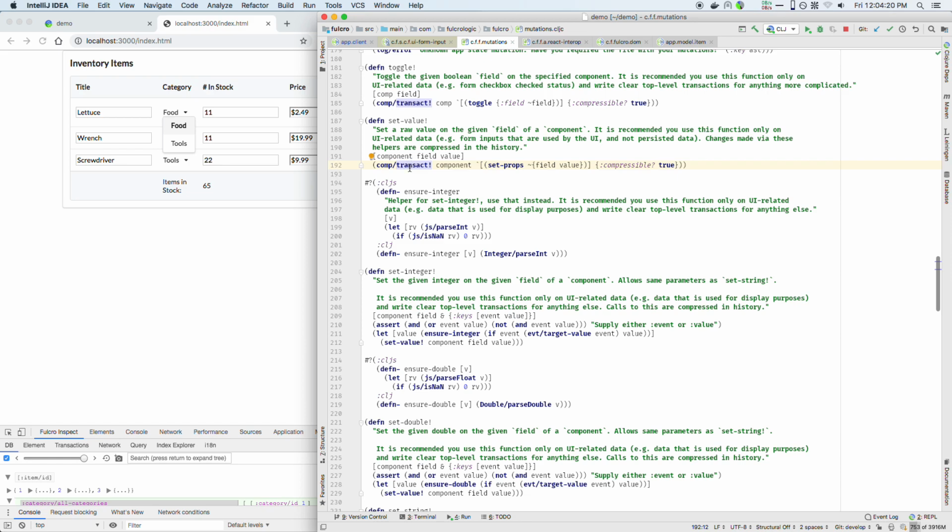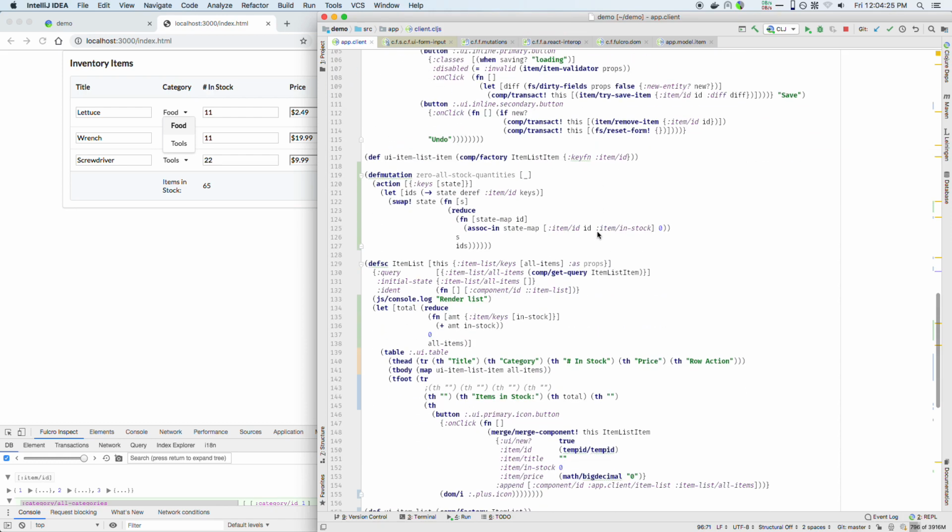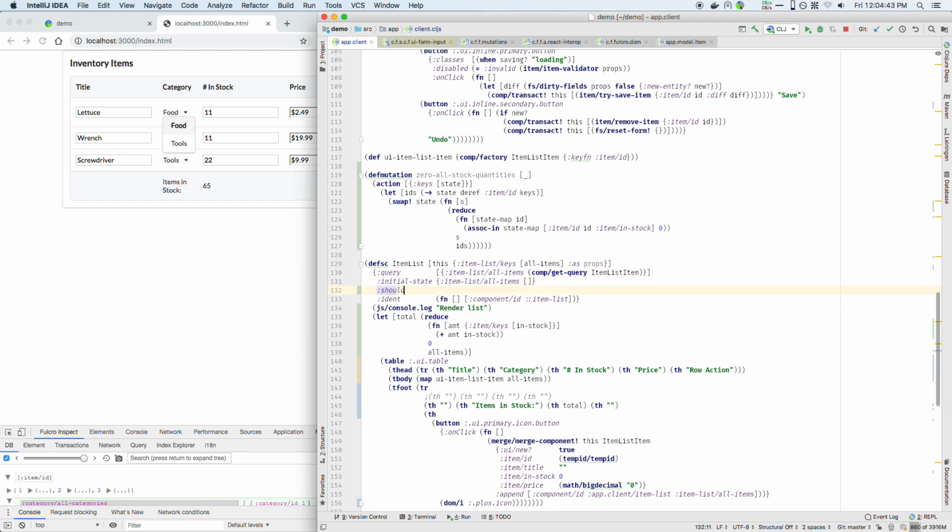So that's an important point to stress again: remember that nothing is going to refresh if it doesn't query for the data that it's using to compute values in its UI. So if I were to compute this total by reaching into the app database and not have all items in my query, then I wouldn't get refreshes here. I'd have to do something like override should component update and previous props, previous state true. I just have to force it to let that guy update every time. That's not a good solution because it gets rid of optimizations we want.